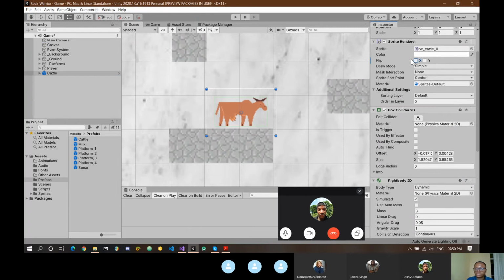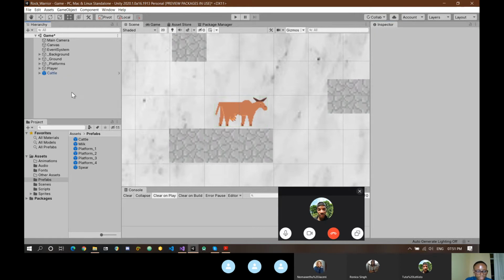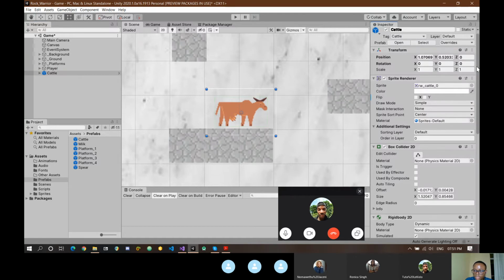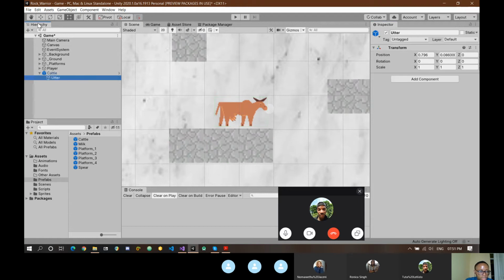All right. What we're going to do to solve the problem of it coming out of its butt is I will flip it back to face right. Then the udder, yeah, it's facing this direction.